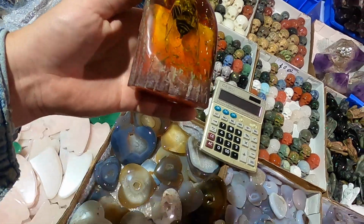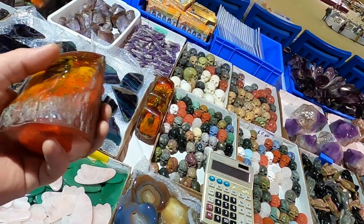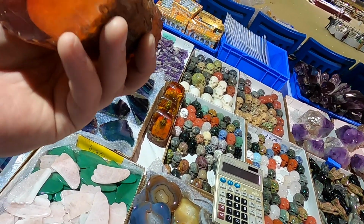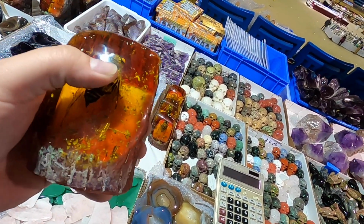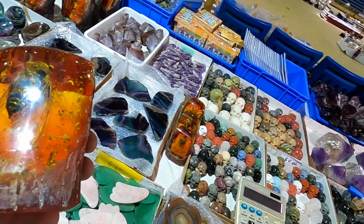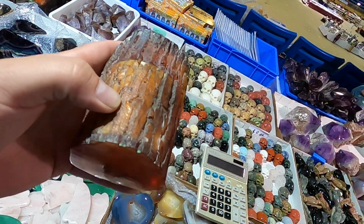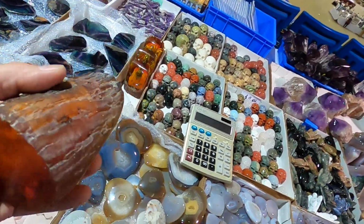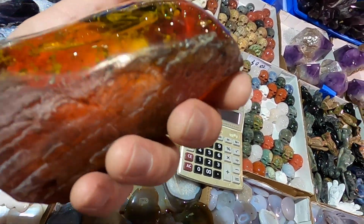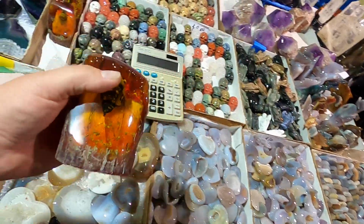Look at this, they put the bug in there. They make a vat and you lose a lot of amber if it is real amber, not a resin, and they'll throw in bumblebees, and sometimes they'll put them together like they're mating or something. And then they kind of cut it to make it look like a piece of a tree. It's cute. It's got to be a cicada, right? Do you like bugs? I love bugs.